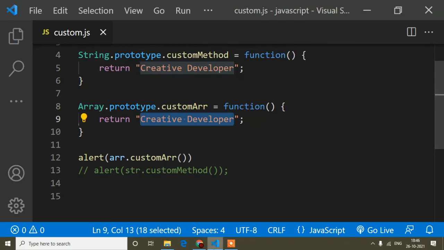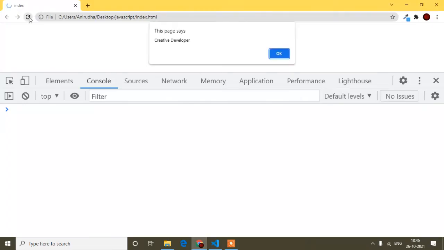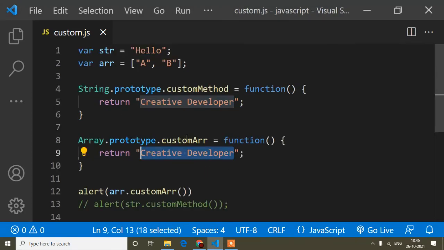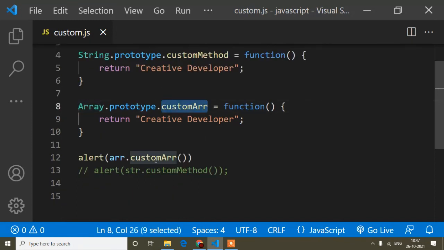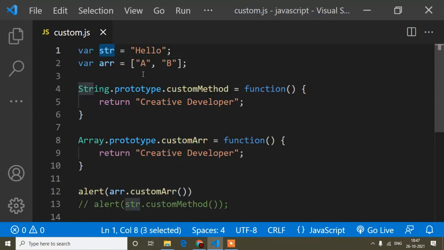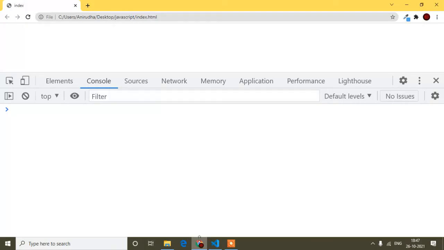Okay, save and reload. You can see now I'm getting this one. This custom arr is a custom method I have created for an array. But now if we want to use this one on a string, you will find it gives an error, same as before.